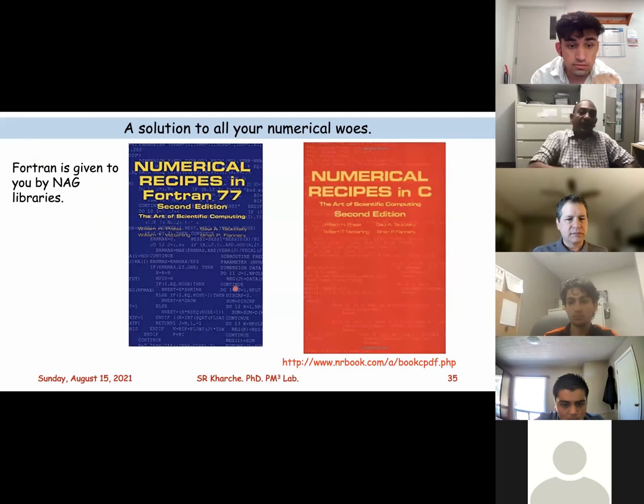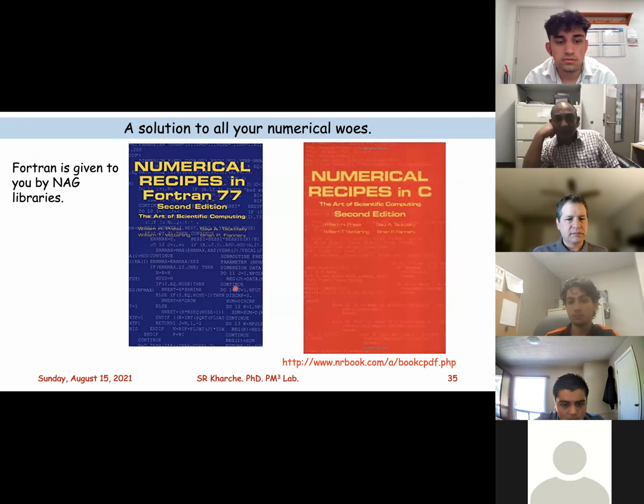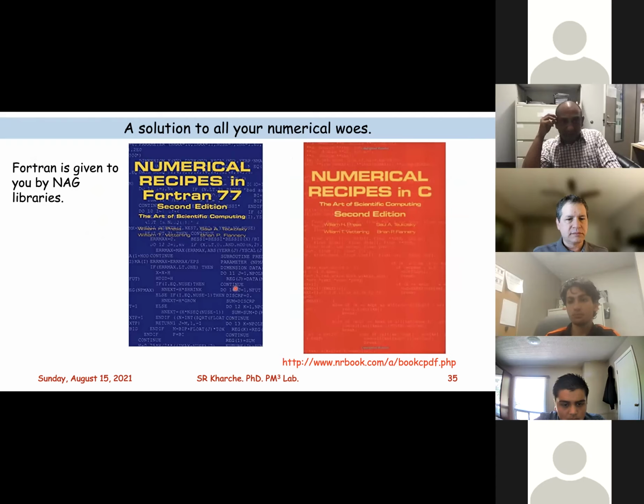So moving on. This is my first recommendation to everyone. There are 2 classical books that I thoroughly suggest to everyone, especially Tim and Jeremiah and everyone in between. The blue book, the cover with the blue book, is Numerical Recipes designed for Fortran. I believe it is not just for Fortran 77. You will find all kinds of algorithms for Fortran 90 as well.